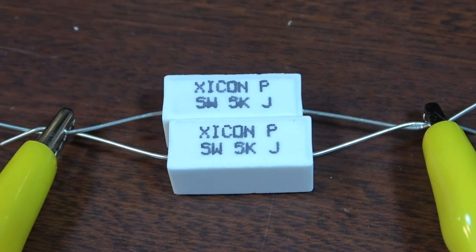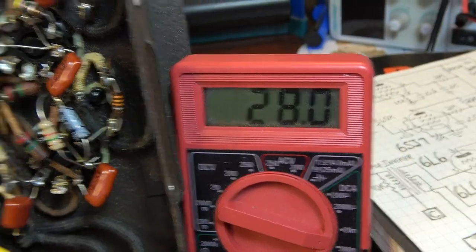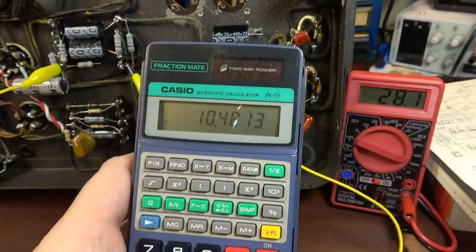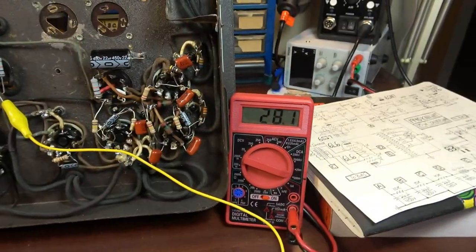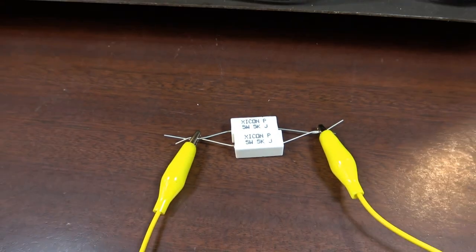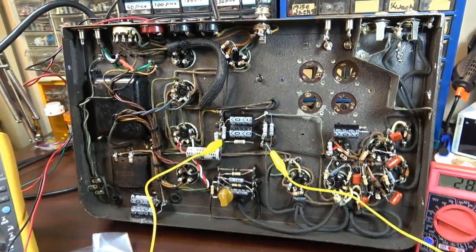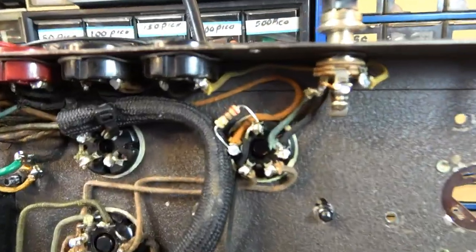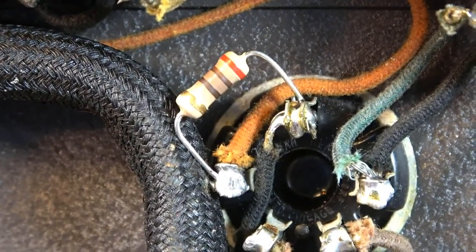Okay, so two 5Ks in parallel is going to give us about 2.5K, so let's try that now. Okay, so we're settling down to about 374 volts equals 10.4, so we're a little bit over. But that's probably pretty close. That's probably about where we would need this to be. We might actually just stick with this right here, and that should get us a lot more oomph out of the amp overall. The other thing I need to address in here at this point is the fact that my negative feedback resistor is getting crispy, and I'm not exactly sure why, so I need to figure that out.